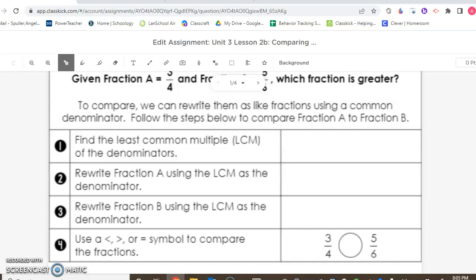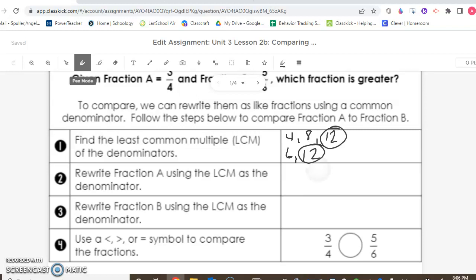So what does this mean? Well, if we're taking our example down here, 3/4 and 5/6. Our one denominator is 4, our other one is 6. Let's find multiples of 4 and 6, and let's find the LCM, the least common multiple. So 4, 8, 12, 12. Well, there we go. Our least common multiple is 12.